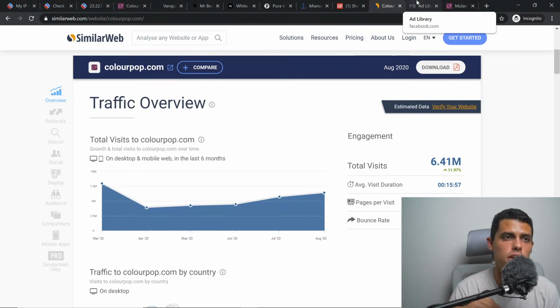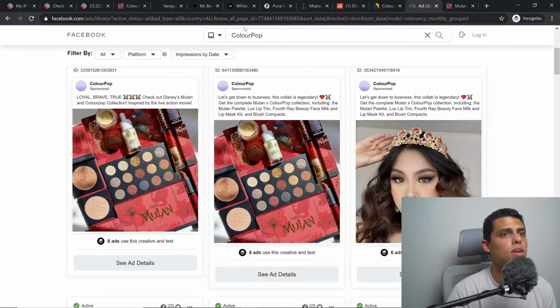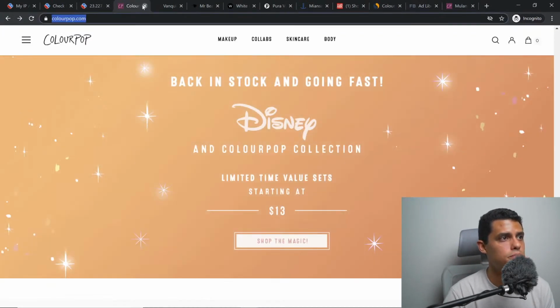But if you have a small budget, start with 1 or 2 products, not more than that, okay? So let's go. And just a side note, if you're going to start with 1 or 2, optimize the product page, okay? Don't send them to a catalog, but optimize your product page and make sure that you have the reviews, testimonials, social proof, and all of this in place. This way you have the best chances of increasing your conversions, okay? So let's go to the next website.